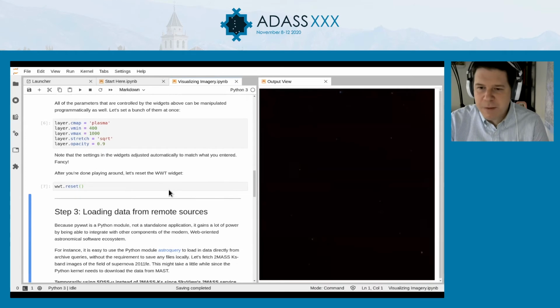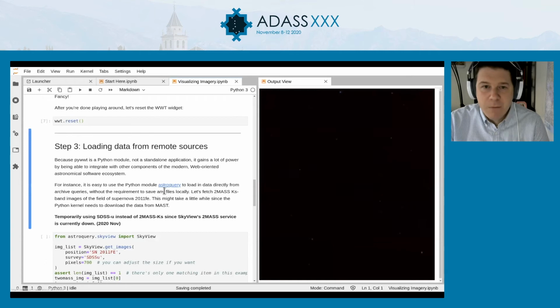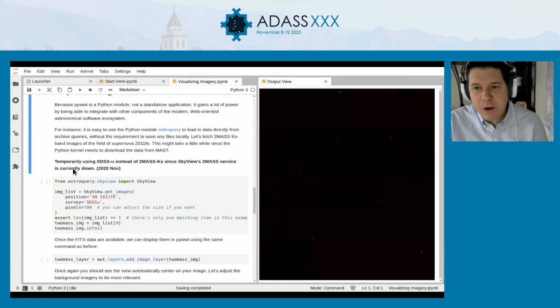So that's sort of basic image loading. As I showed before, that was with loading a FITS file that is baked into this server. And so you can imagine if you're running JupyterLab on a science platform, you might be able to access FITS files directly because the kernel will be running on a file system that has access to it. But one thing I think is neat is kind of showing how in this web paradigm, you can really start stitching together different things. So next we'll use the astroquery module to pull down some images on the fly.